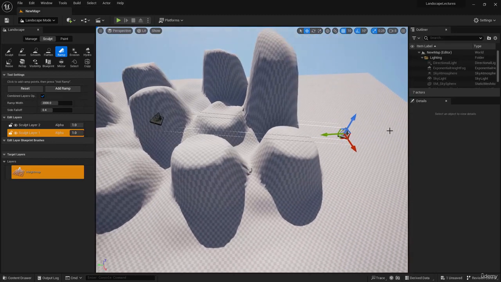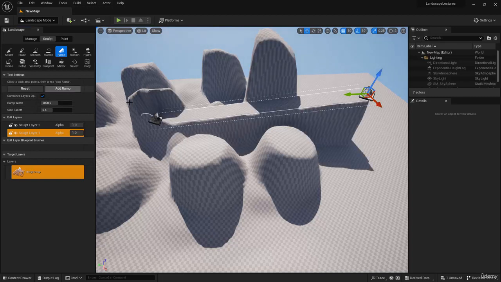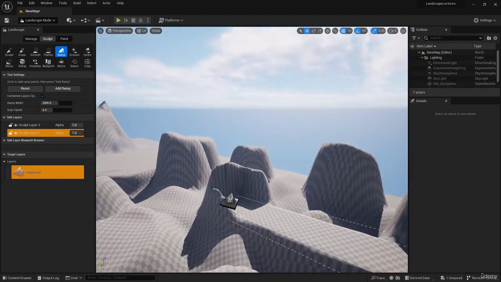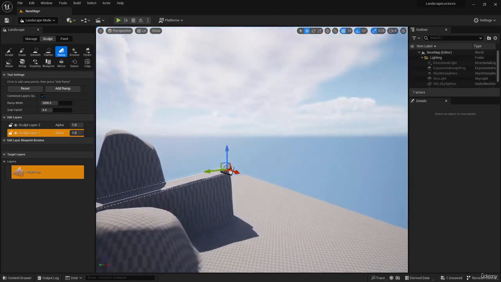If you want to delete the endpoints for any reason, you will need to click the Reset button. Or if you have two endpoints placed and you're happy with their location, you can click the Add Ramp button to create a ramp between the 2 points. If there is any space under the ramp, the terrain will be raised to meet it. Conversely, if there is any terrain above the ramp, it will be lowered to meet it. Okay, and now I'm going to create 2 more endpoints.